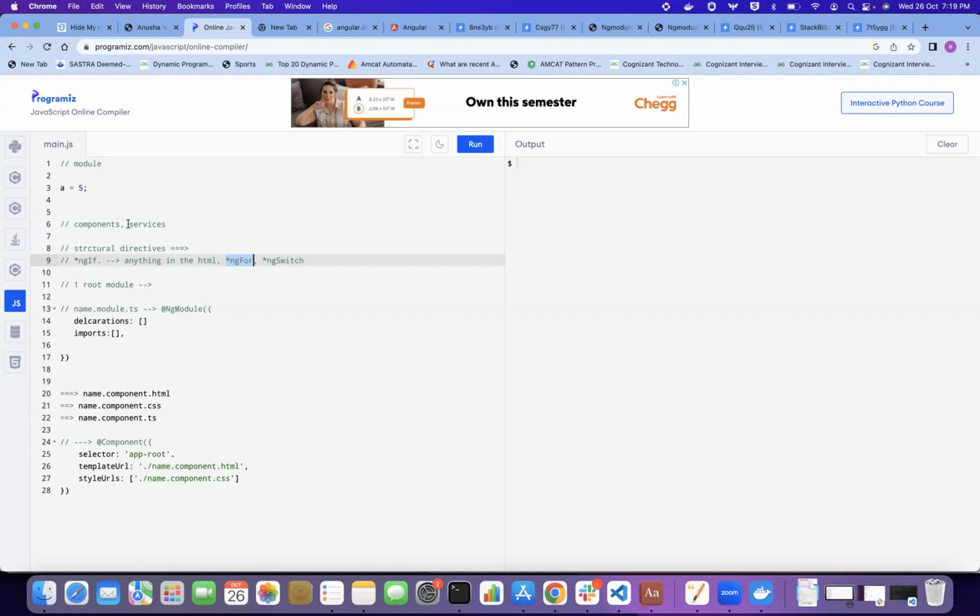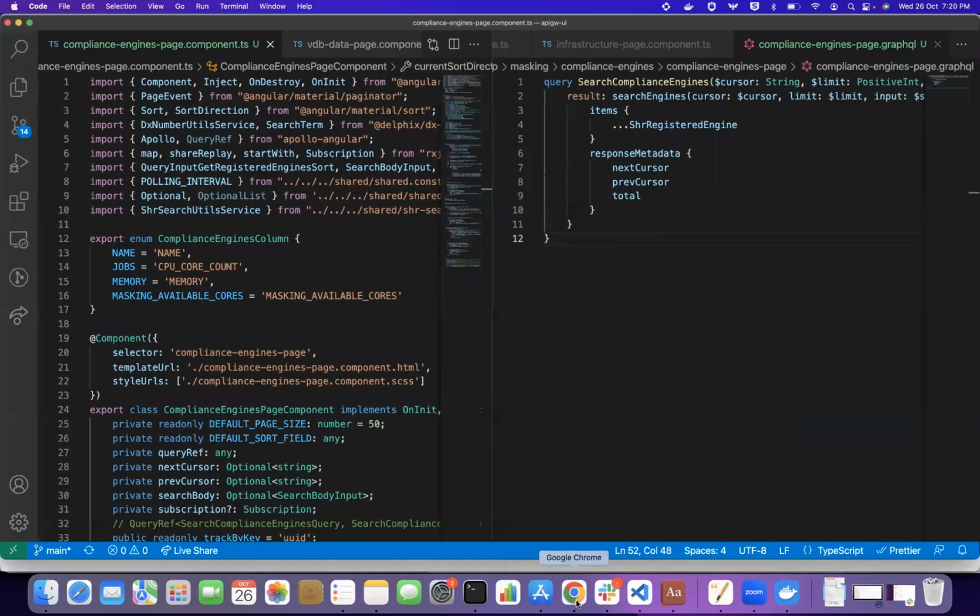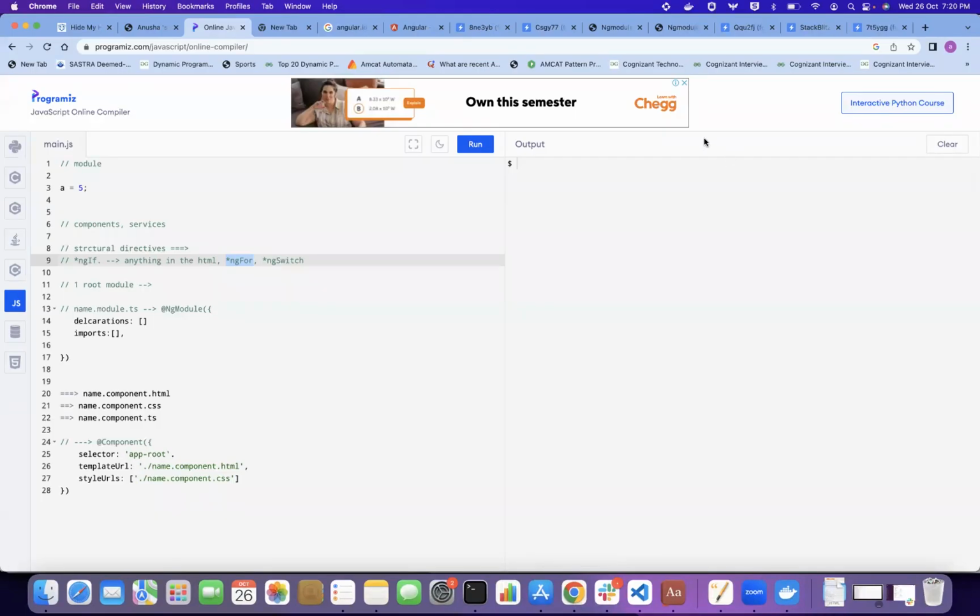Okay, very good. And which decorator is used for telling that it's a module file? At the rate ngModule. If we create any component, where do we need to declare that component?